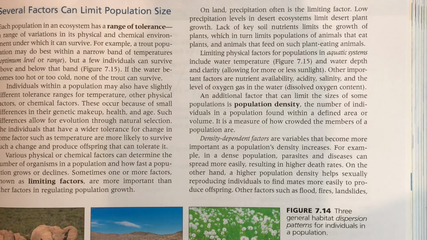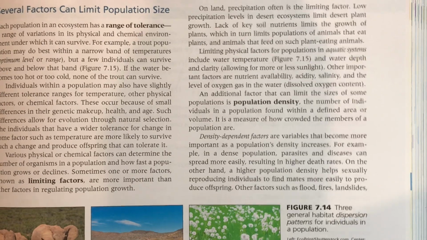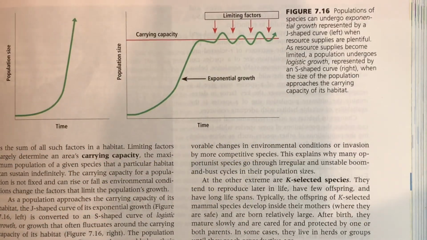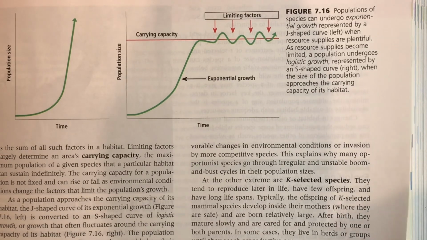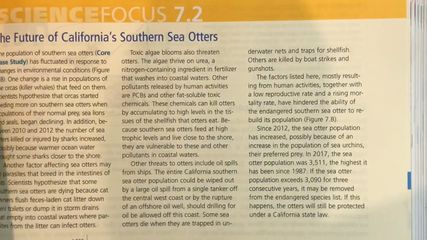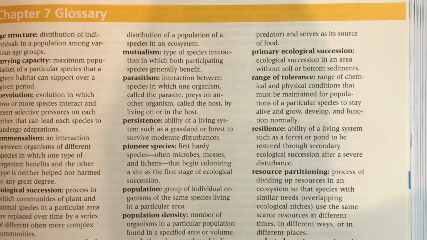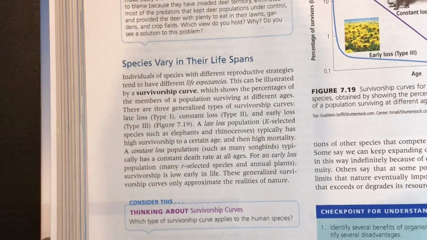Understand how population density affects the spread of disease. Well, we did the simulation in class, so you should have that under your belt at this point. What one event killed at least 1/3 of the European population in a short amount of time? How did this event occur? So let's see. That's not going to be there. So let's see if it's on page 196. Okay, here we go.